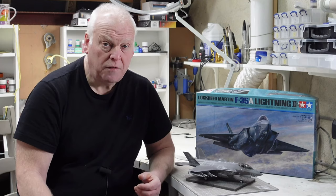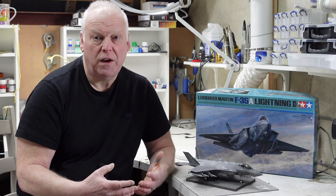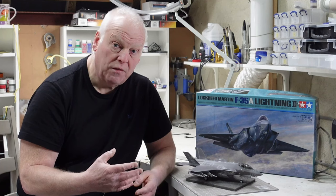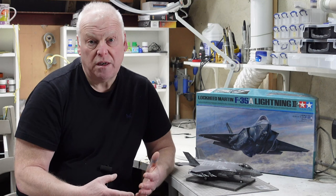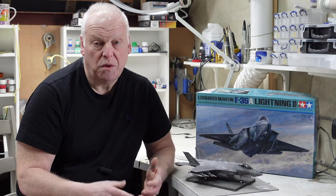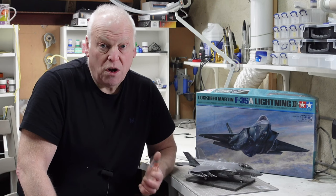It's quite a quick build for me, and particularly for a model as complicated as this, and in the configuration that I chose to build it with, the coloured ram panels, rather than one of the later versions which had a planar airframe, that obviously took a lot of masking and painting work to do. And then I also opted for the beast mode with the full complement of weapons loaded onto the aircraft. And again, that's taken a good 2 or 3 days just to do the weapons on this one. So you could simplify the build a little bit by not going down those two avenues that I did.